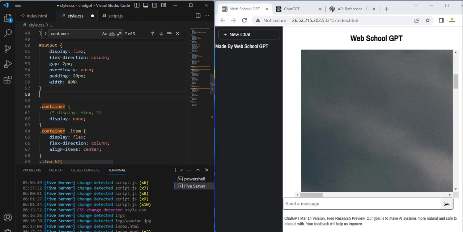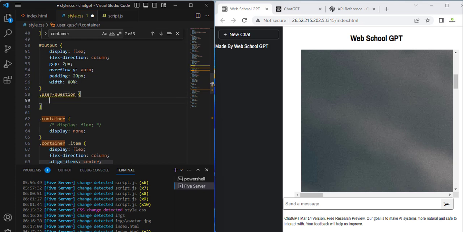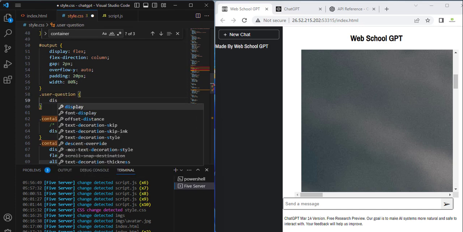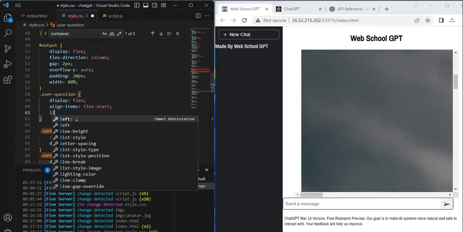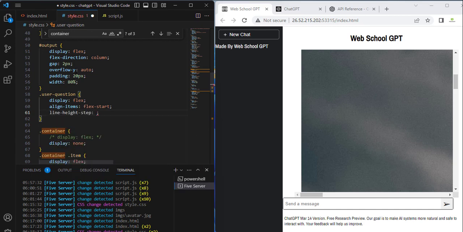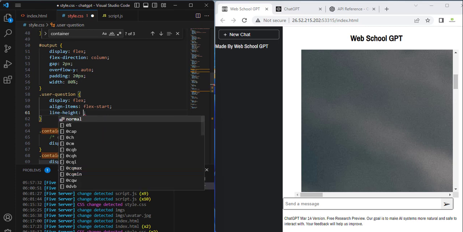I'm gonna say here user question. And within here, I'm just gonna say display flex, and also align-items flex-start, and line height. Let's just say line height is 1.7.